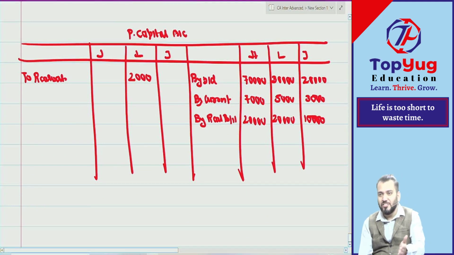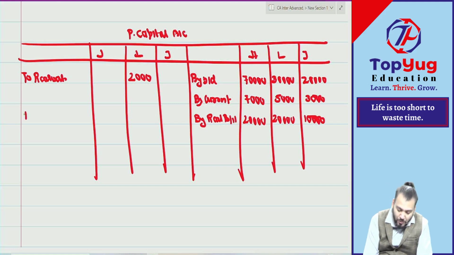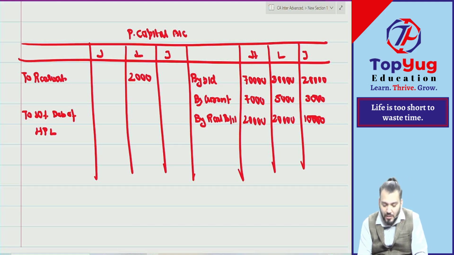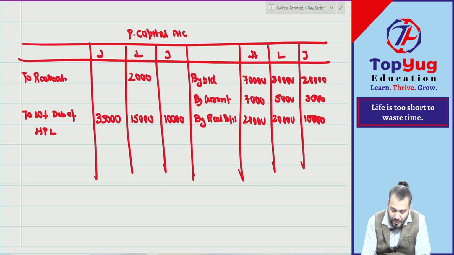Now, can you say purchase consideration will be discharged in the form of what? In the form of debenture. So we know the amount of debenture. So we can add 10% debenture of which company? Hari Private Limited. So allocate 60 in which ratio they have given? In capital ratio, so 7 is to 3 is to 2. Allocate: 35,000, 15,000, and so this is as per the information given in the question. We have done it in 7 is to 3 is to 2.